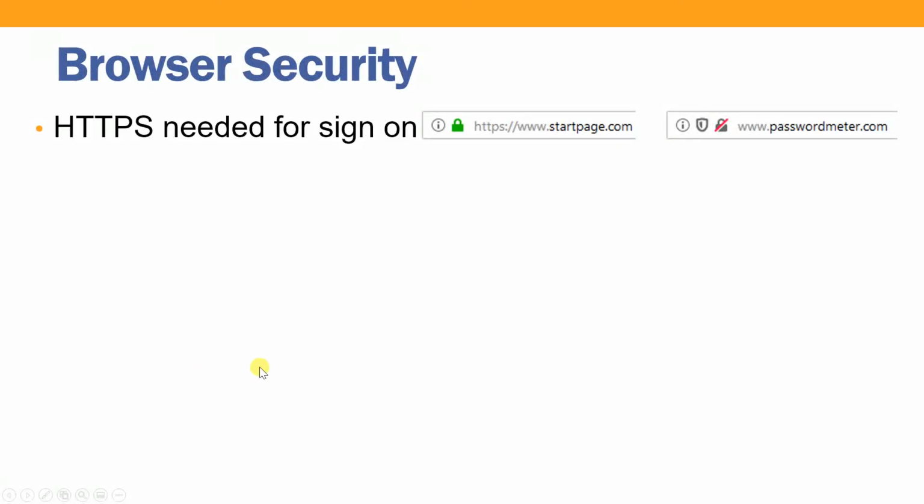On the browser level, from this slide until the end of these slides, there are a lot of links, and each of these links will take you to an informative, useful website. So as you're watching this video, please also open the slides so that you can click on the links and check those websites.